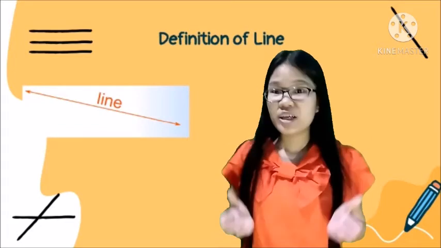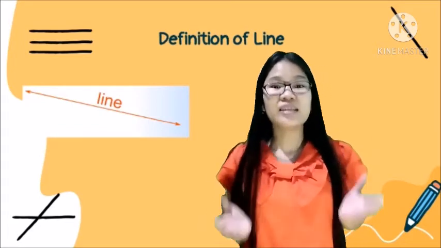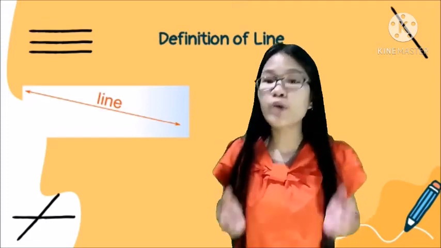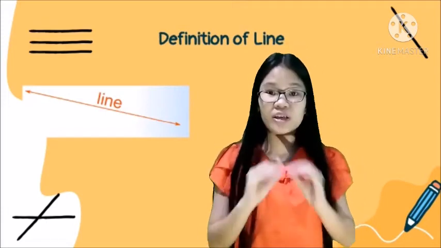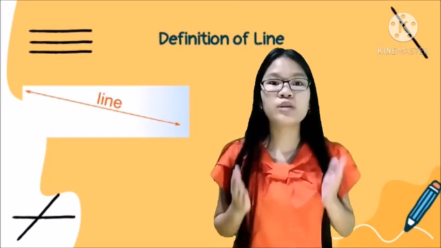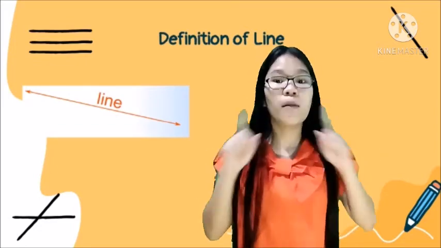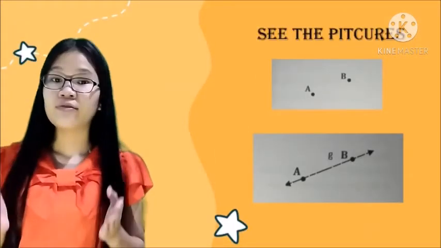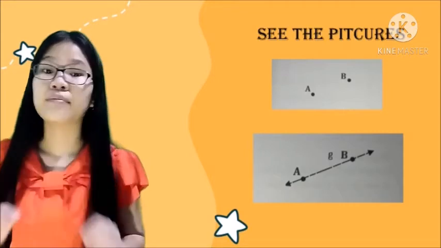Line is a combination of points. Line is a straight arrangement of points. A line is made of a set of points which is extended in opposite directions infinitely. Line can be defined as a straight object of geometry that has length but no width. Naturally, a line has infinite length. However, it can be segmented.